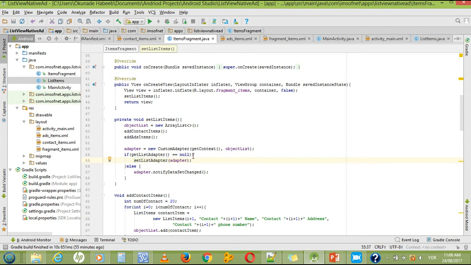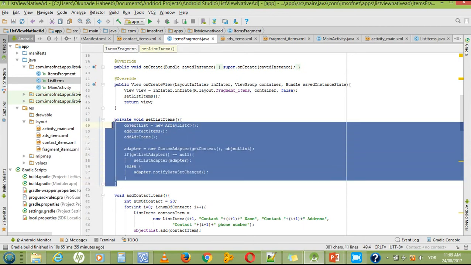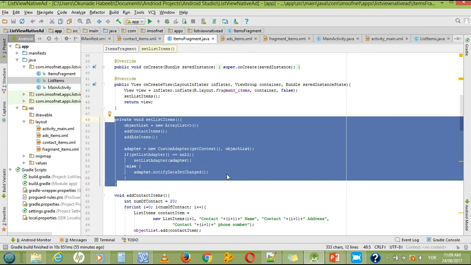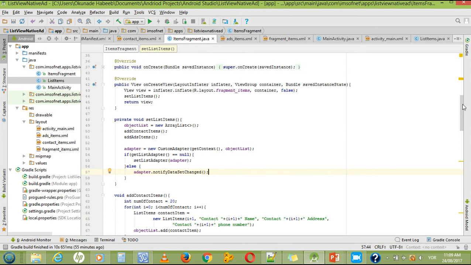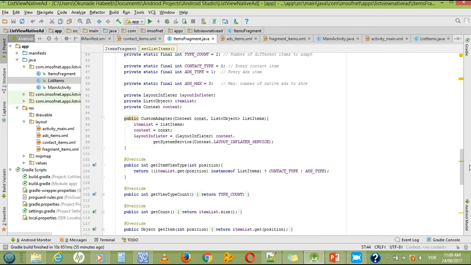So the adapter for this list will now be our custom adapter. Then if it is not null, we just notify our adapter that there are changes in it. And that's the end of it.